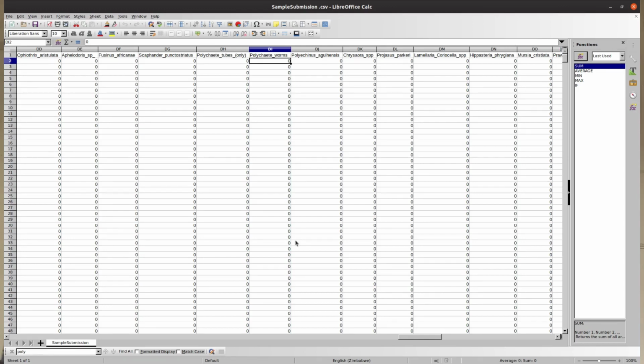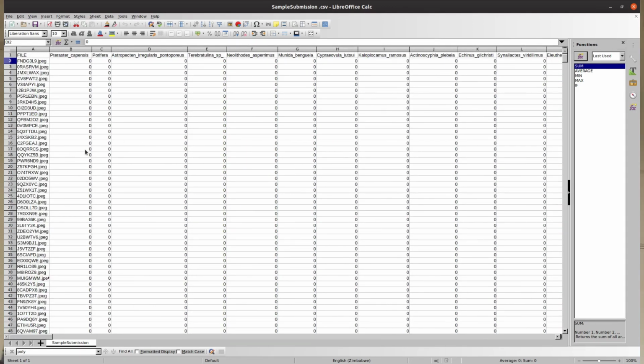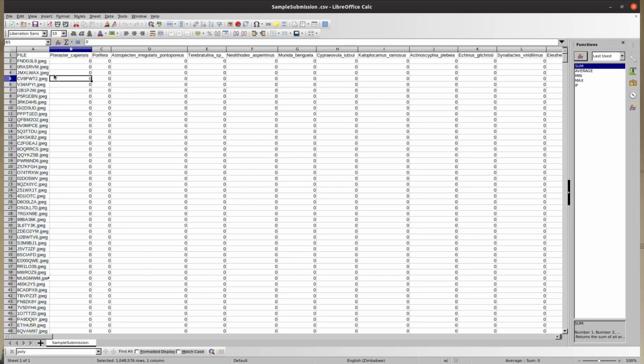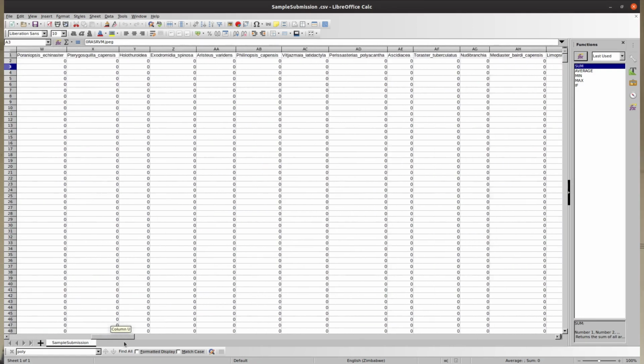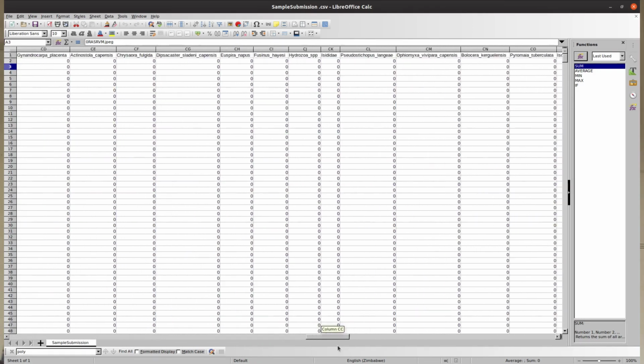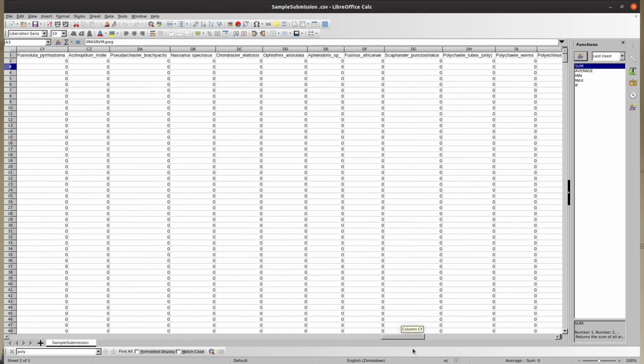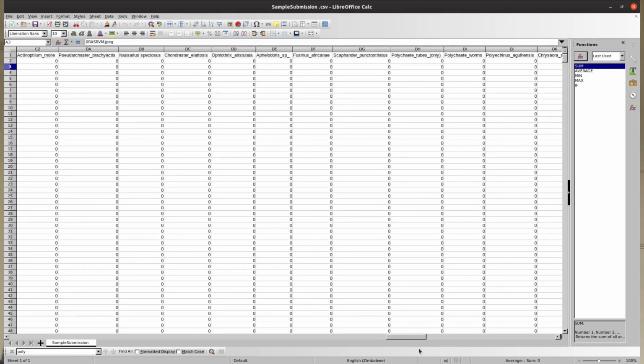So this is the sample submission file provided by Zindi along with the training and test data. What this shows you is the format that's needed to get a score in the competition. You can see here the column on the left has the image name. So that's the image file that you're considering. And then all the subsequent columns correspond to one of the potential labels. So this is a single label multi-class classification problem.